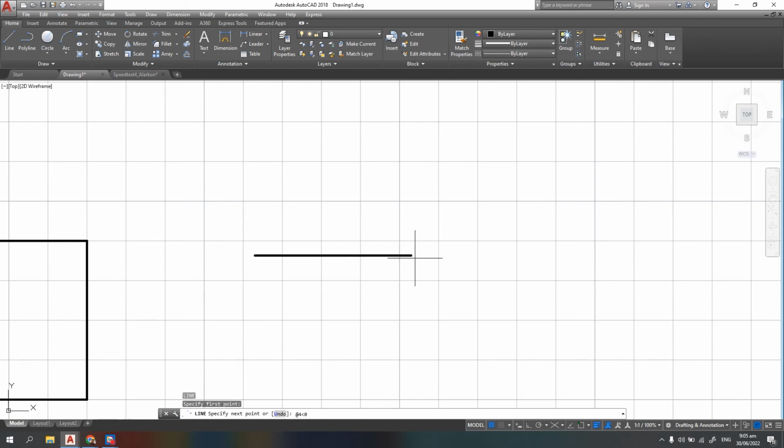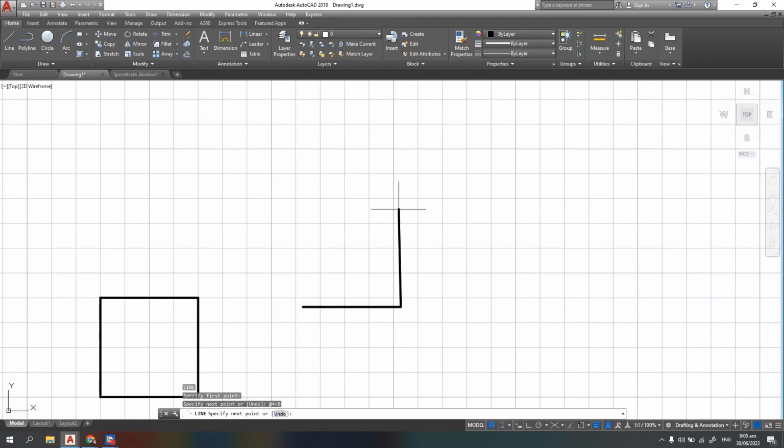Then press enter. Okay, so you have now the same with this one, example. Then going up here. So instead of typing at 0, 4, so that is for the rectangular coordinate entry, you're going to type now at 4 angle, so wala na itong negative. So maganda dito, yung distance niya is wala nang negative. So that will be at 4 angle, ano ba yung angle niya kung pataas? The angle for that is 90. Ganun. Then press enter. Okay, going here, that will be at 4 angle 180.